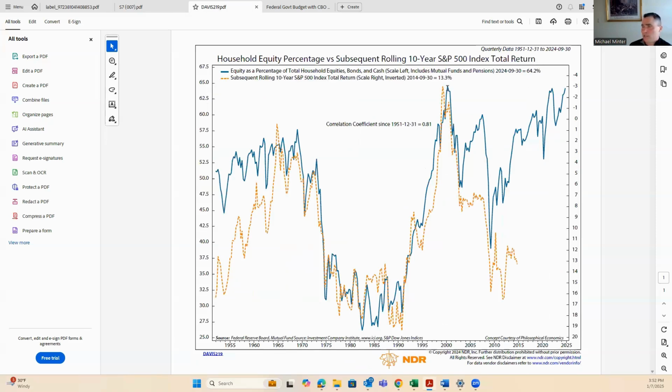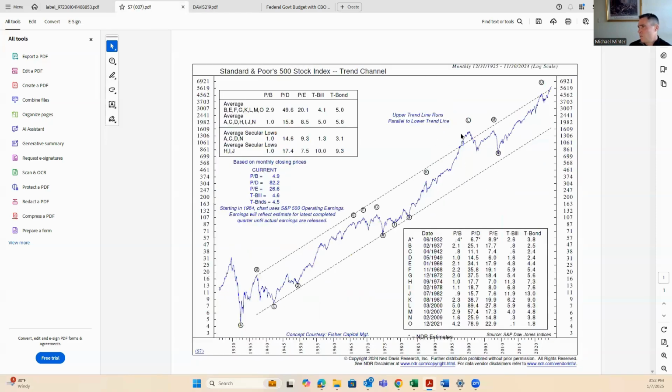When everyone piles into the markets, like a year like 2000, well, where were the markets then? Above the trend channel, very high. We all know how that ended. So these are the types of things that I wanted you to see. Again, whether you use it or not, that's up to you. If you've done very well in the market up to this point, I would highly recommend taking some of your chips off the table, but completely up to you. When I look at these things, it definitely makes me concerned moving into 2025.